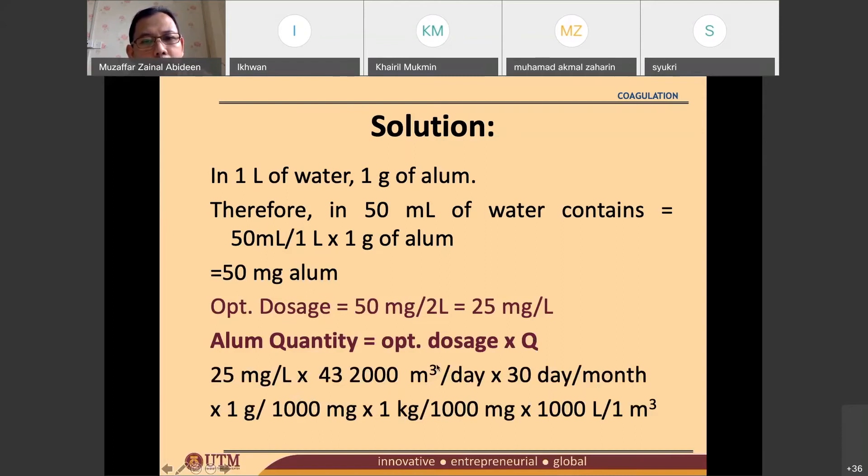And then, liter and meter cube does not match. So they need 1,000 liters is equal to 1 meter cube. So meter cube cancel with meter cube. Liters cancel with liters. Milligram will cancel here. And gram will cancel. Where's my another gram? Oh, this is another careless mistake. You need to remove this M. This is a gram. Then eventually you will get in kilogram for a month. Please, do not write this M.